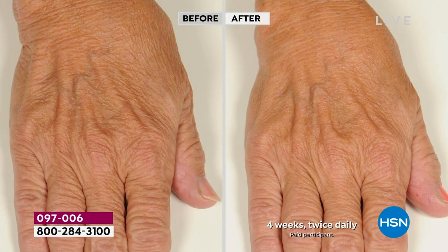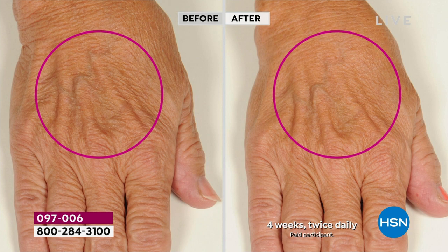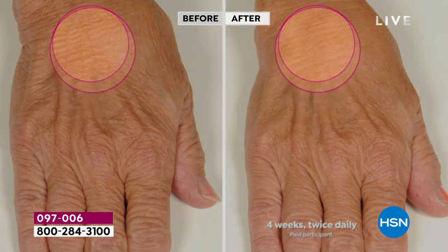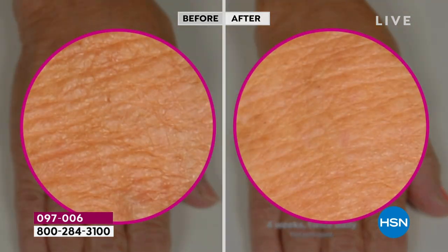When you're taking a look at these before and afters, you're looking at hands — I'm actually putting it on one hand and not on the other so you can see live, right before your eyes. This has been an incredibly popular product. We're pulling out all the stops today with all these Today's Special prices. I present a lot of skincare and I've done a lot of specials. This is above and beyond anything — without a doubt, the best price we've ever done on one of our number one sellers.